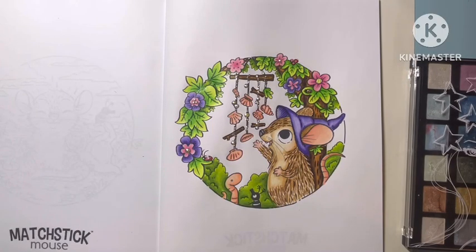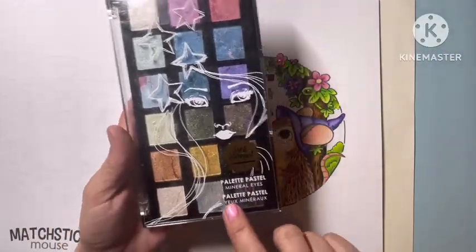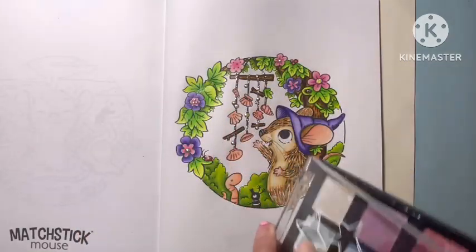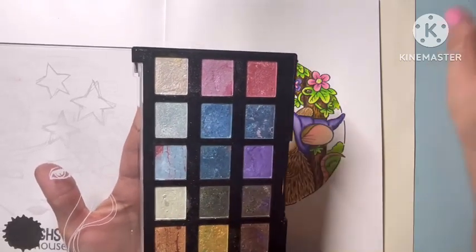Okay, so I think that the stickles and the liquid pearl have dried enough that we can go ahead and do the background. What I plan on using today for the background are the Jane Davenport Palette Pastels. This is the Mineral Eyes set. And the color that I plan on using is this blue right here, the second one on the second row.